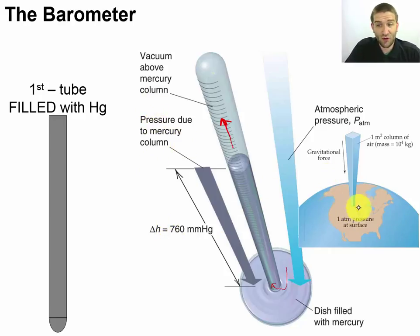That typical sea level spot is going to be about 760 millimeters of mercury tall — that's our typical atmospheric pressure. Now, let me point out some weaknesses of using a mercury barometer. We know mercury can act as a thermometer — its density changes with temperature, so there will be real differences in how high that stack of mercury is. Most of the time we won't use mercury anymore: the hazards and the inconsistency are reasons for it. But it's a great example of why we call our typical atmospheric pressure of one atmosphere 760 millimeters of mercury — that's the origin of that particular unit.